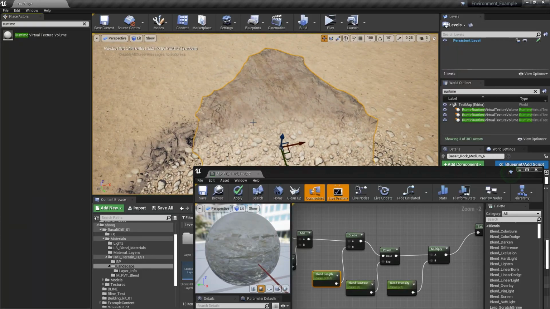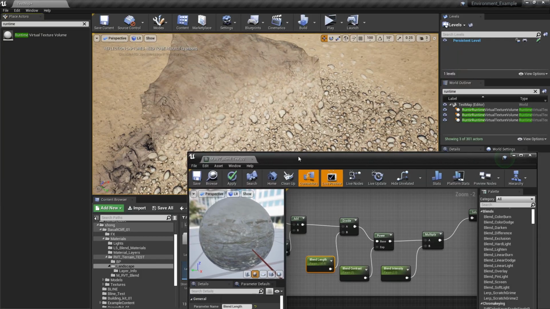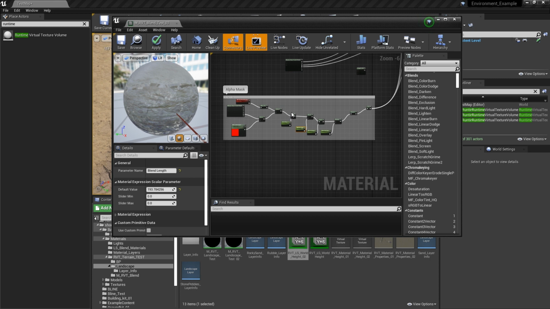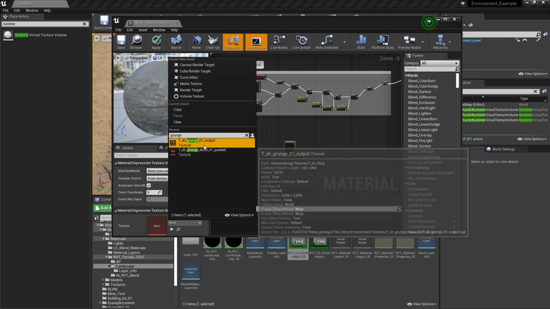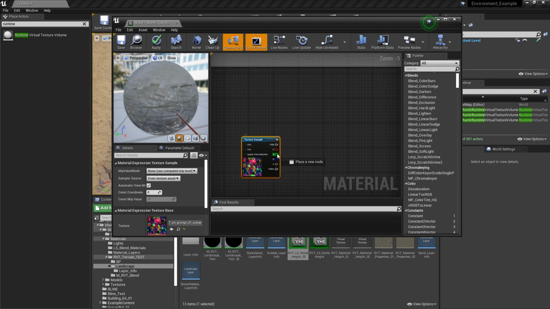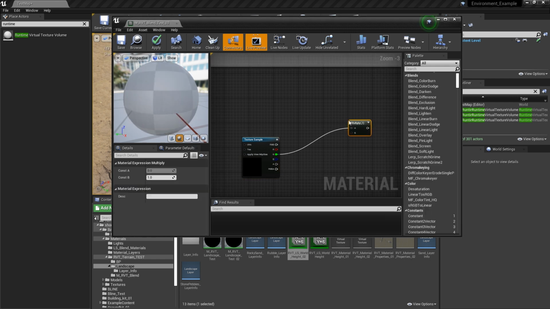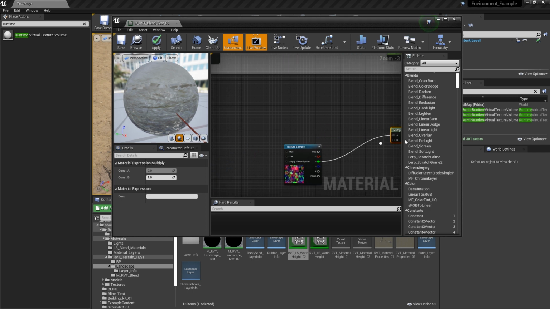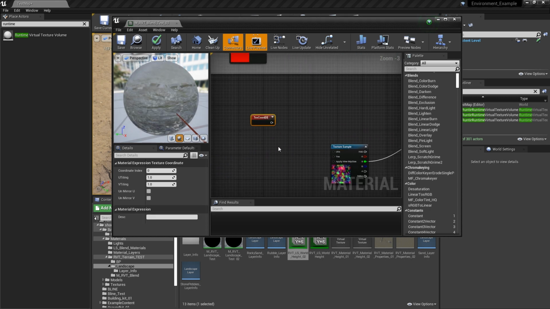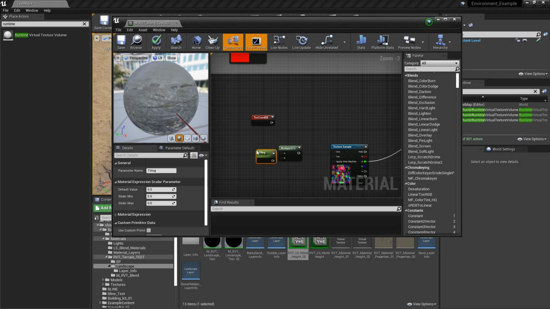Let's say I wanted another layer. I wanted a little bit of breakup between that transition, so we can add another layer on top of this, and we can search for a random noise layer that you can generate. This could be like a cloud mask or a grunge mask. I'm just going to attach a texture coordinate and multiply it against a parameter so we can control the tiling. But I'm taking this whole chunk right here, and I'm just going to copy this over.